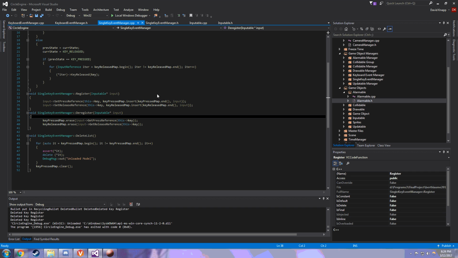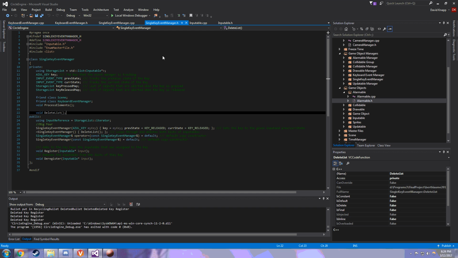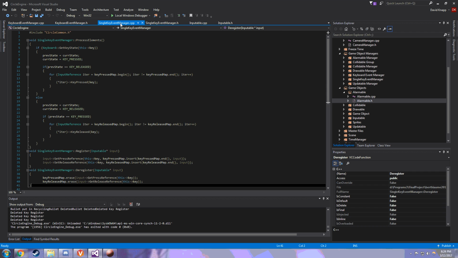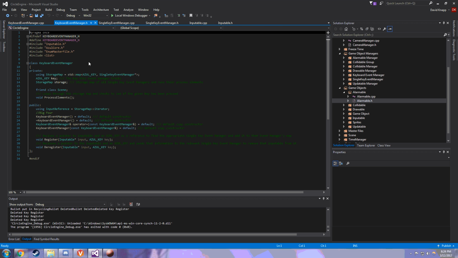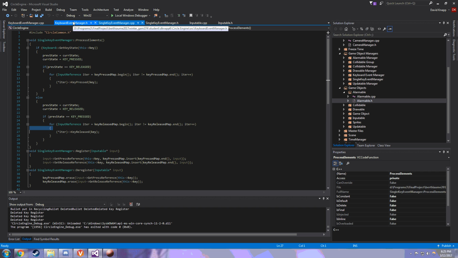So anyways, like I said, these things will run through and let's say, for example, this event manager has a thing of E, so it cares about when E is pressed. So, when the keyboard event manager, which contains just a map of single event managers and runs through them, hits E, it'll go here, and this thing will ask, okay, everyone who cares about the button E, something has happened. And then it'll tell it the appropriate thing that has happened. And that is all. And every key will do that.